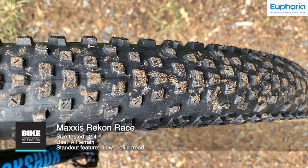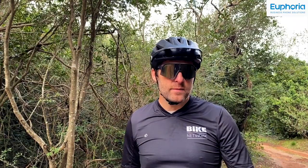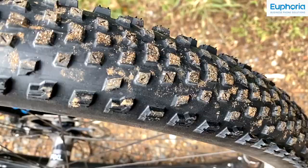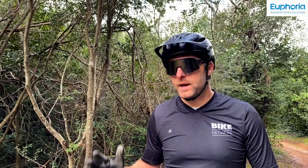The Recon Race from Maxxis is the biggest volume tyre on test here at 2.4 inches wide and also the heaviest at 754 grams. The EXO protection adds 60 grams of weight to the tyre but gives you extra reassurance, sidewall support and rim protection. The tread pattern is a very short, low profile block tread that covers the entire tyre with an intermediate knob between the shoulder knobs and the centre rolling tread pattern, giving you a nice transition onto the shoulder knobs in corners. On racetracks it's often used as a rear tyre because of the exceptional rolling speed. You can definitely work it on the front on hard pack terrain where grip is not of paramount importance. Most SA races are located on district roads and hard pack trails where these tyres excel.